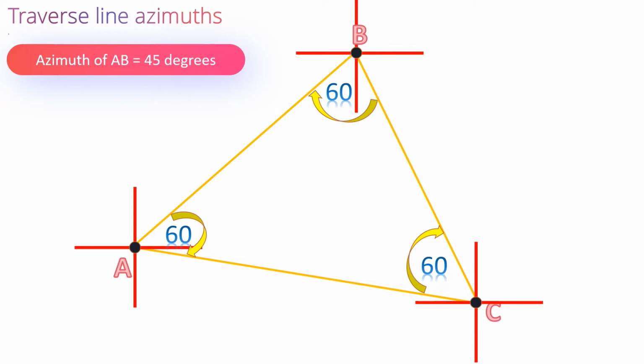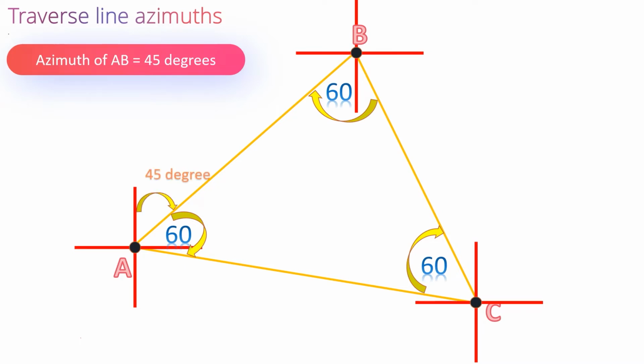Usually the azimuth of one of the lines of the traverse will be provided to you, and you need to find the azimuth of the remaining lines. Also, if you were present in the lab, you computed the azimuth of one of the lines. Your traverse was something like this, and I made you measure the azimuth of one of the sides. So we measure the azimuth of one of the sides, and using that we find the unknown azimuths of the remaining sides.